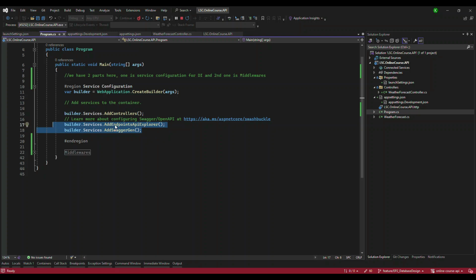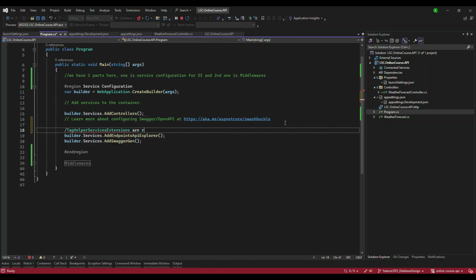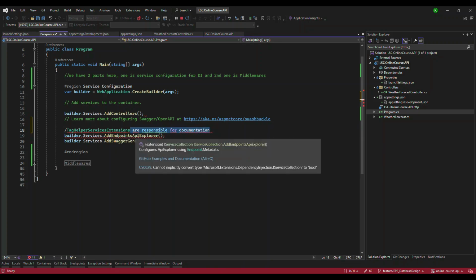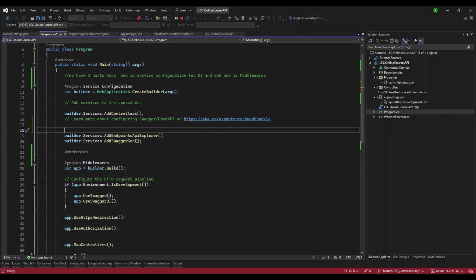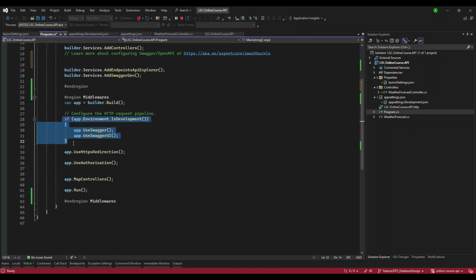If you see this one, this is the service for the Swagger endpoint. builder.services.AddEndpointsApiExplorer means basically those two are the Swagger endpoint. Basically what it does is it reads through every single controller and its methods, and it knows what their signature is. Signature means return type and the parameter type, and then it knows whether it's a get method or what kind of method it is. Similarly, middleware is like a pipeline where it flows through one way and comes back the same way. If you look at this, we are telling it, hey, give us a nice UI for the Swagger where you can explore the APIs.